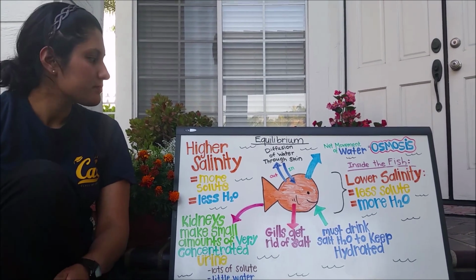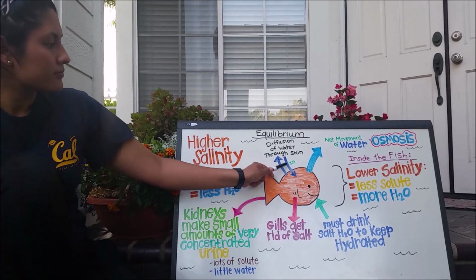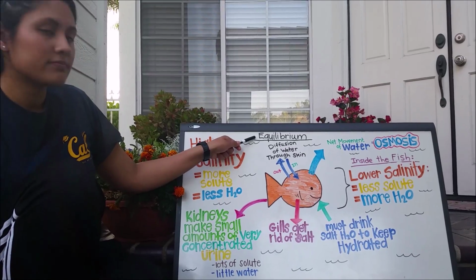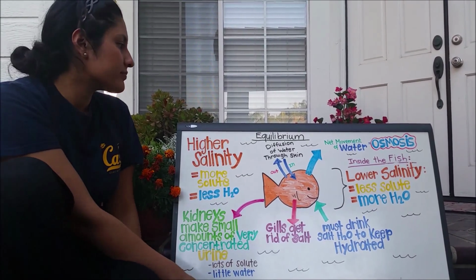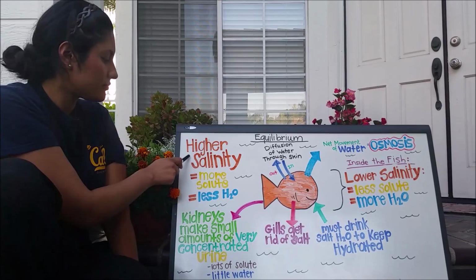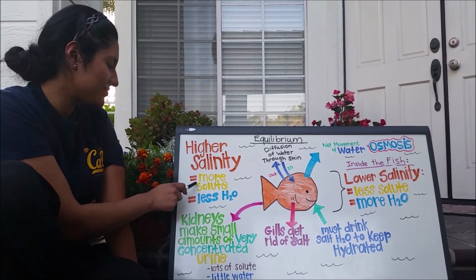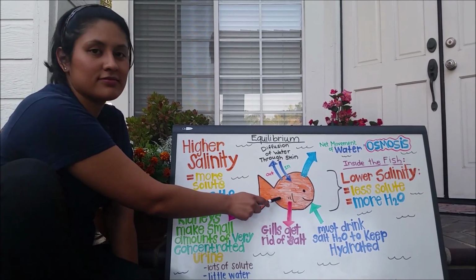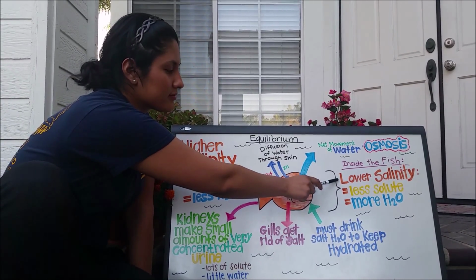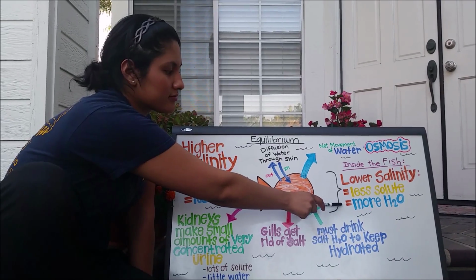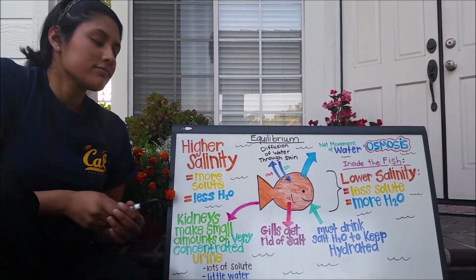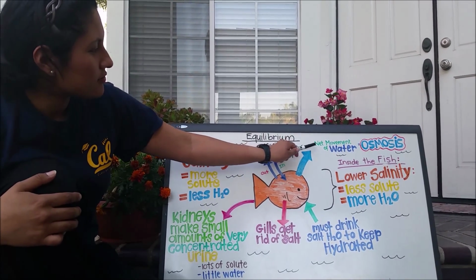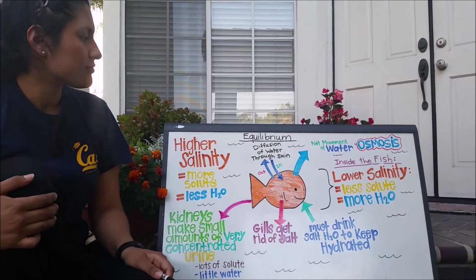Water, as we know, is constantly moving in and out of the cells of a fish's body in order to maintain equilibrium. Because seawater has a higher salinity, that is, has a higher solute concentration and lower solvent concentration in comparison to the body fluids of a fish, which have a lower solute concentration and higher solvent concentration, water inside the fish is overall being lost to the environment, where there is a lower solvent concentration through the process of osmosis.